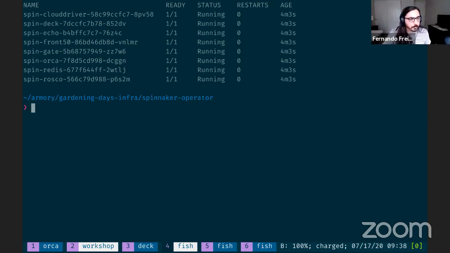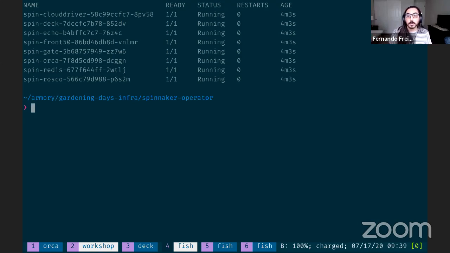Excellent. All right, so let's take a quick tour about what's running here, what the operator has managed to create for us. So just as a brief recap, what the Spinnaker operator is going to do for us is it's going to provide all of the configuration that we need to stand up a Spinnaker cluster. So it's a greatly simplified approach for getting a development cluster up and running.